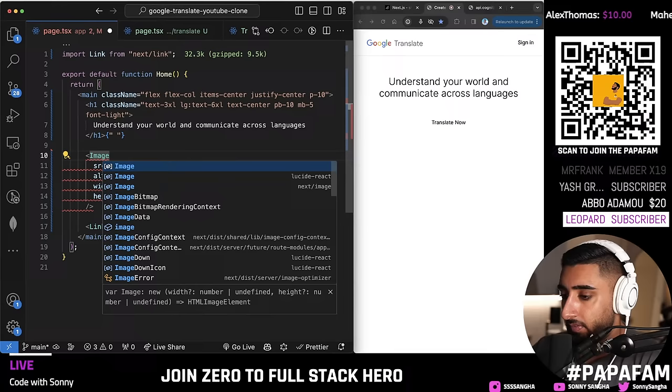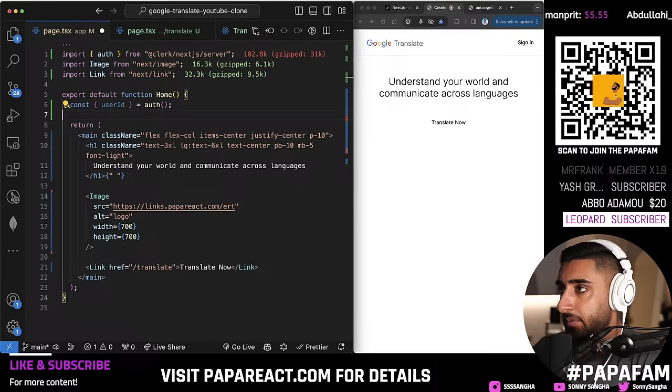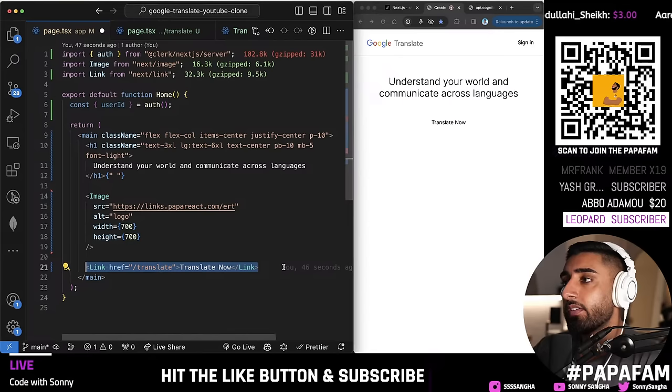It's enough to do. So in this case, I'm adding in the user authentication by putting in the following. Yeah, Harper says, I agree. I don't know if he's agreeing with me or if he's agreeing with the person, but there you go. Okay, now I'm simply going to check if the user exists. I'm going to have a link to translate. Otherwise, if the user is not logged in, I'm going to have a sign in button. Now I'm going to import all of these components, so I'm going to input a sign in button.